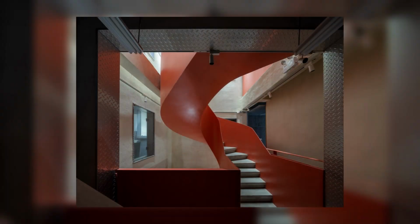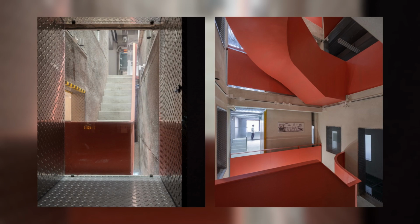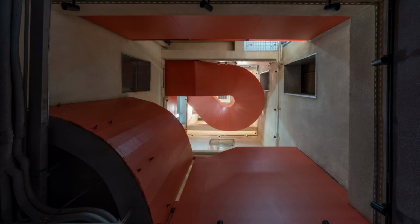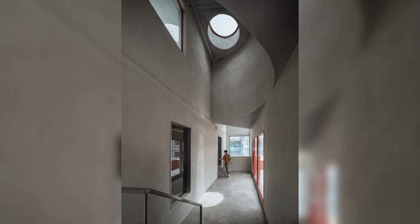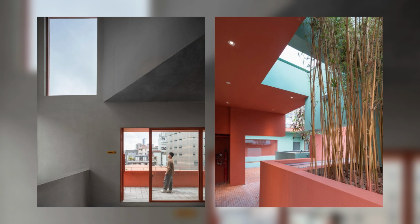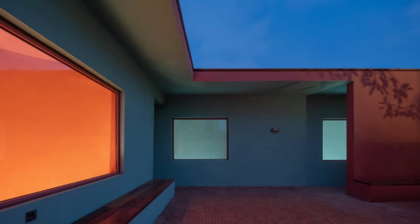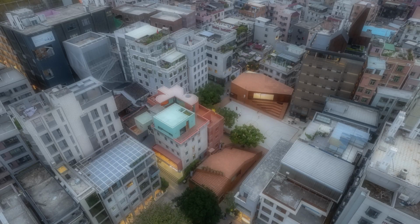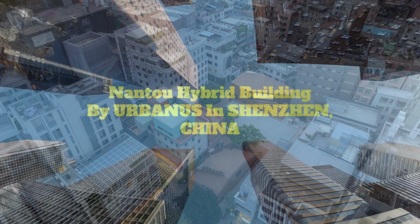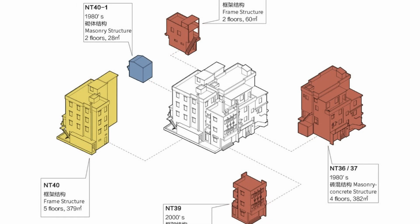Each part of the building, from the street-level shops and the interior spaces to the rooftop terrace, exudes a dynamic tension that leads to the ultimate revelation, a mini, vertical Arcadia, unfolding expansively, a serene haven tucked away above the urban bustle. The Nantou Hybrid Building stands as a testament to the evolving history of Shenzhen's urban villages. The renovation has reorganized chaos into coherence, creating an open, microcomplex within the densely populated Nantou Old Town. It meets the social and cultural demands of contemporary living and introduces a novel typology of vertical communal spaces that are both public and accessible, paving the way for future urban village developments.